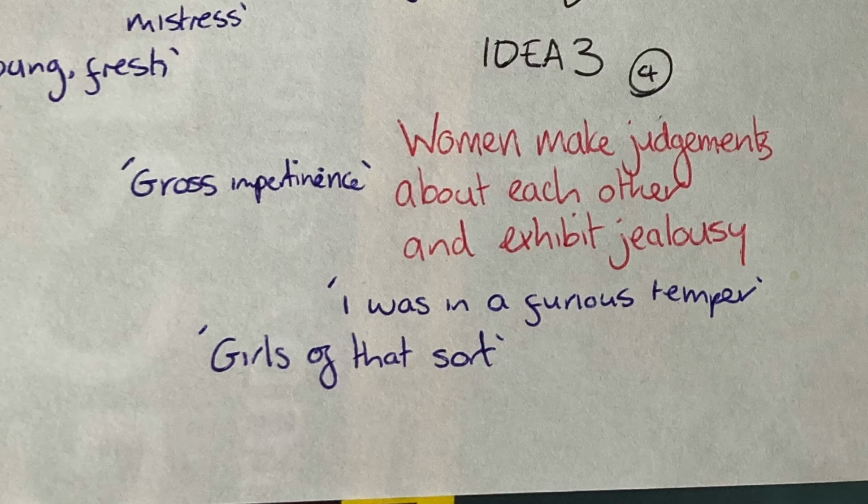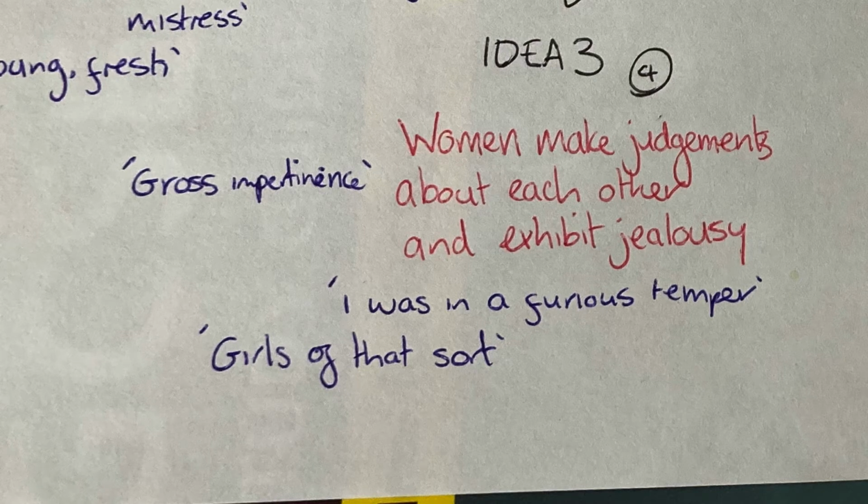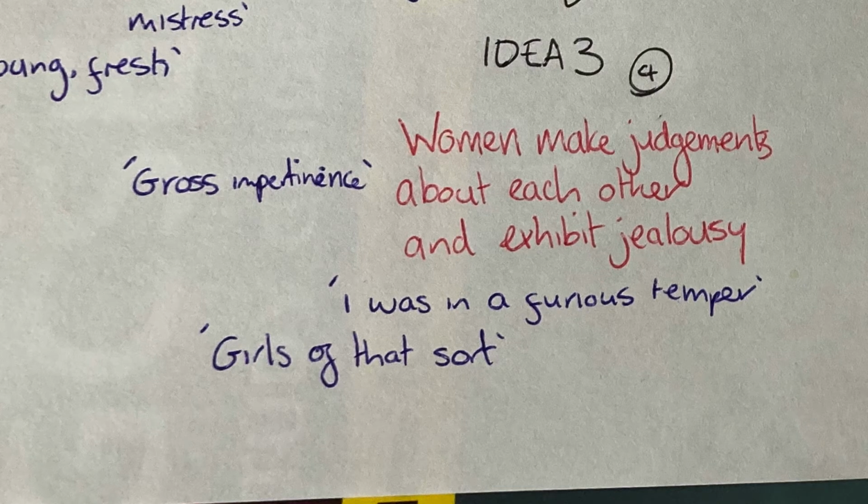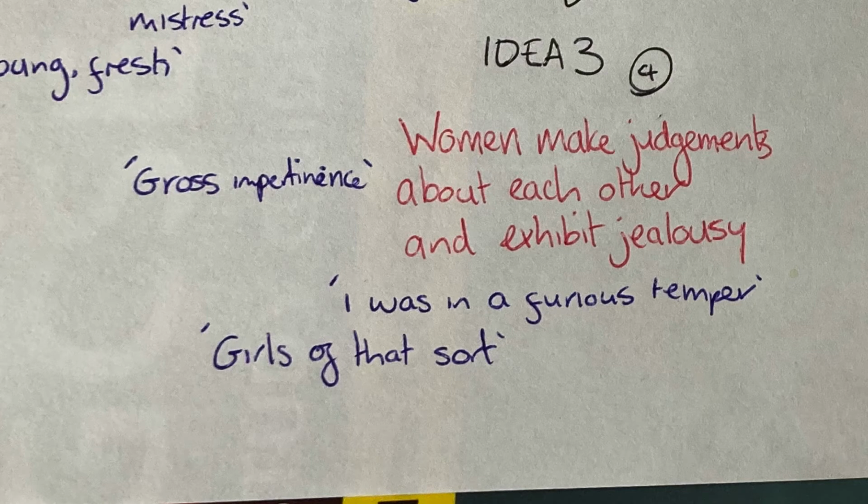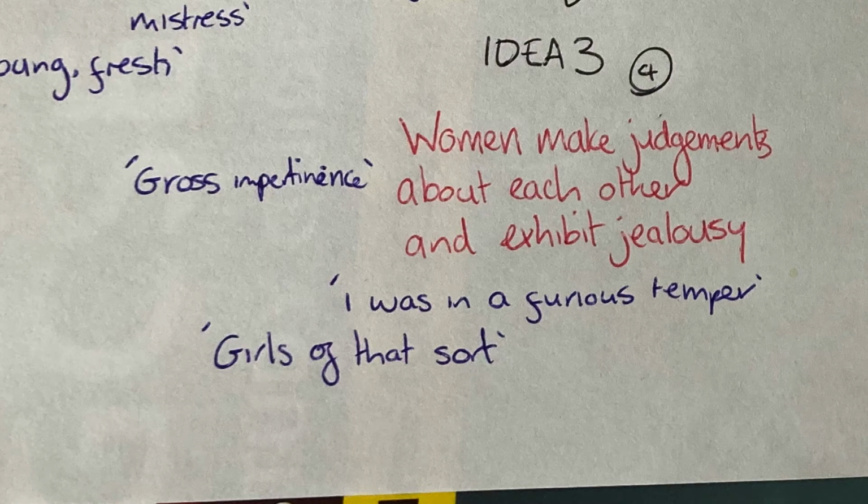However, there are also other deeper-rooted prejudices about different women. Mrs. Birling sees herself as superior, and she talks about girls of that sort, girls of that class. She dismisses Eva's ridiculous airs and scruples, ridiculous morals, just because Eva's from a lower class and in a particular situation, which means that Mrs. Birling dismisses her completely, has no time to listen to what she has to say, and in that sense misses the important aspect of who this person really is. So we do have women judging other women and behaving in quite a harsh manner that we might not expect when we consider the way that women as a whole are being controlled in this society at the time.